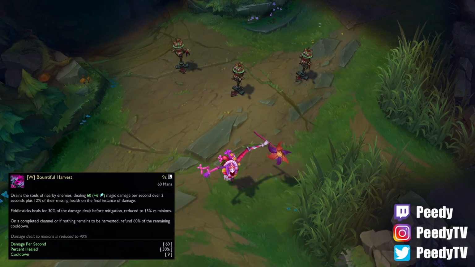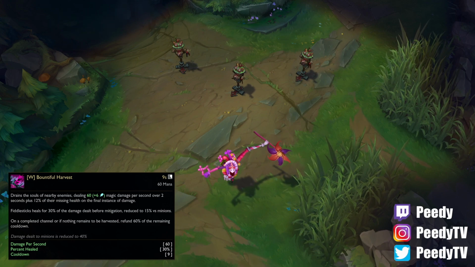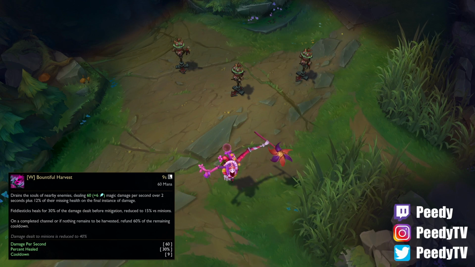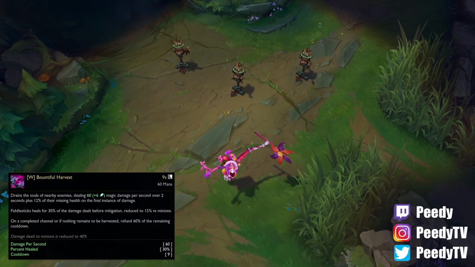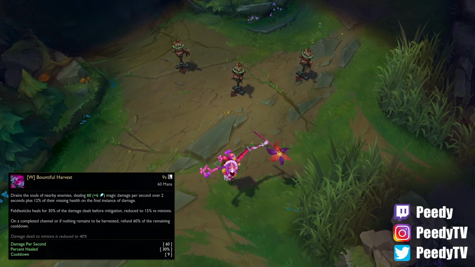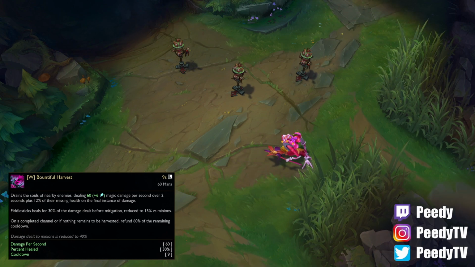Next up is Fiddle's W, Bountiful Harvest. While his old W used to be a single target drain that leached life off his enemies, his new W instead is AoE and drains health from all nearby enemies. The final tick of damage deals % missing health damage, so you want to use this when the target is as low as possible to do the most damage.